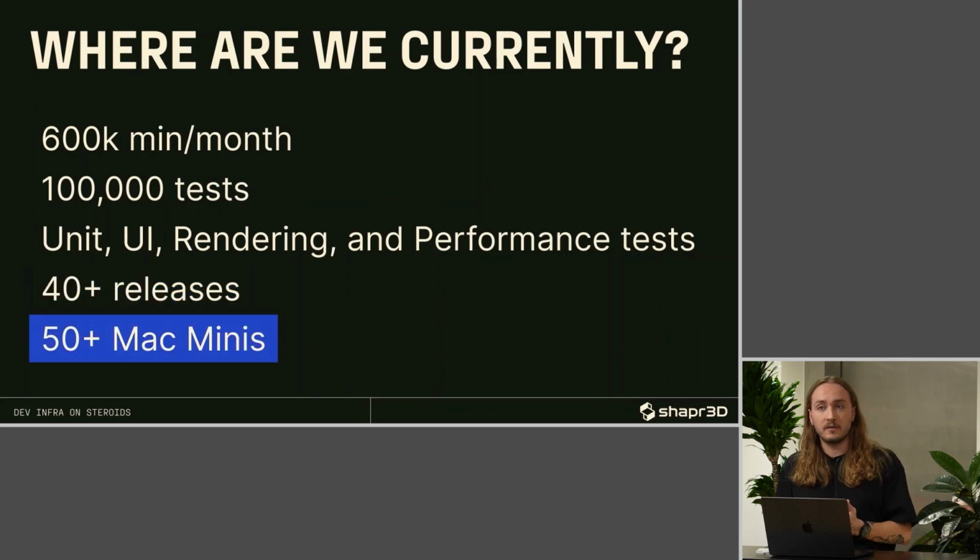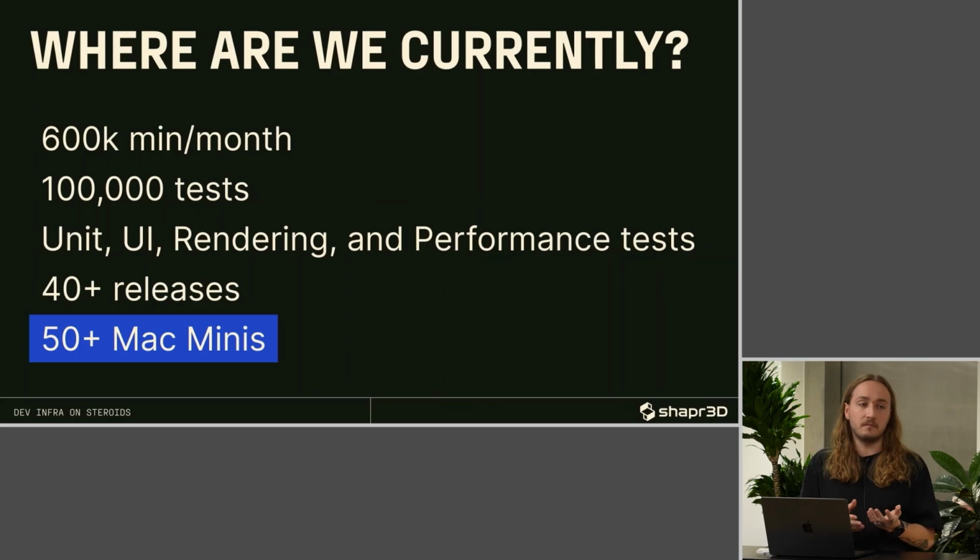Our infrastructure now includes 50 Mac Minis. Those are Apple Silicon M4 Mac Minis, and also 2 Intel-based ones to support our users stuck on legacy hardware. All of these are managed automatically. On the Windows side, we operate a large fleet of VMs, but those are currently under construction. I'll talk about it a little bit later. Lastly, we have achieved full CI system unification. We run all platforms on GitHub Actions nowadays.